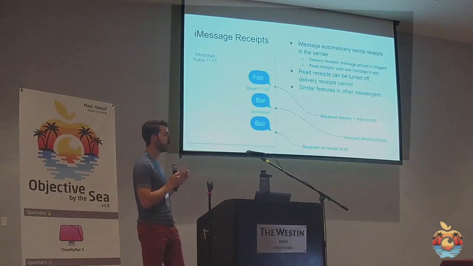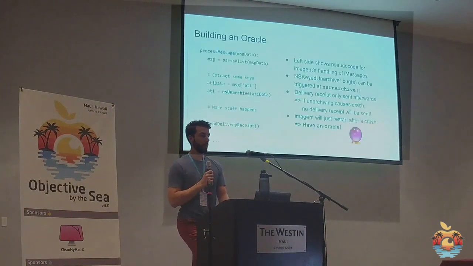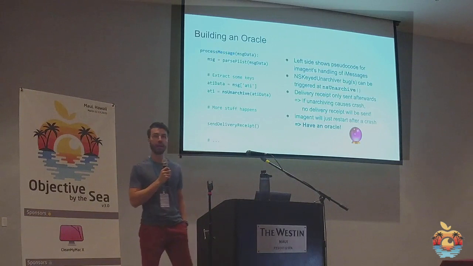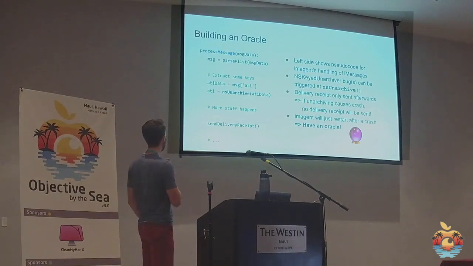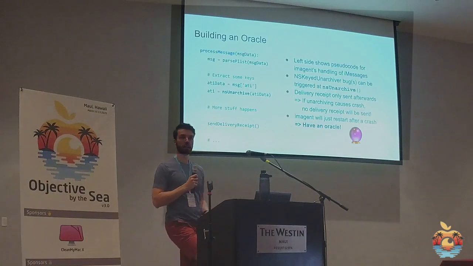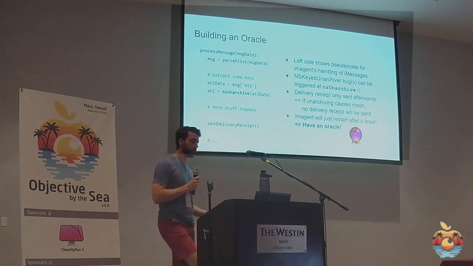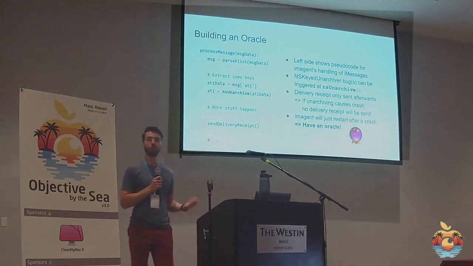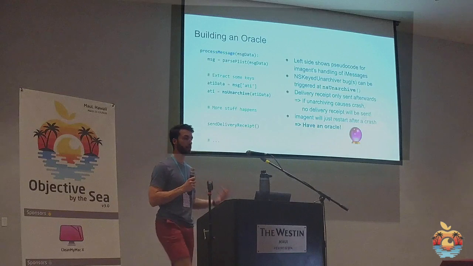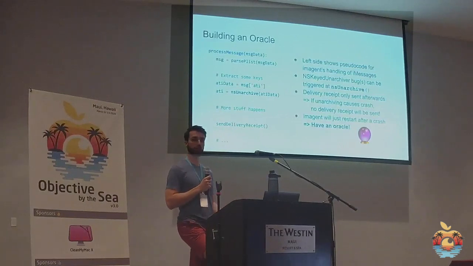This is pretty interesting because these delivery receipts are sent automatically by the receiving device back to the sender. And if we look at when they are sent, it's even more interesting. Here's pseudocode for the handling of iMessages in this one daemon. It's parsing the incoming data as a plist that we've seen. Then it's doing this unarchiving. This is where our bug would trigger. And only then is it sending these delivery receipts. What this means is that if during the unarchiving we crash, we will never see a delivery receipt. And if we don't crash, then we'll see a delivery receipt, right? So now we have this one bit of information coming back. Did it crash or did it not crash? And this is exactly what we need for this oracle, okay?